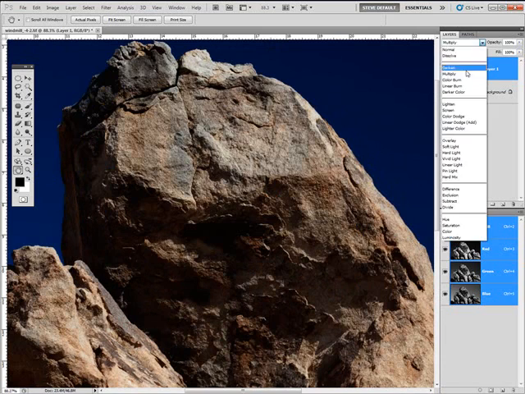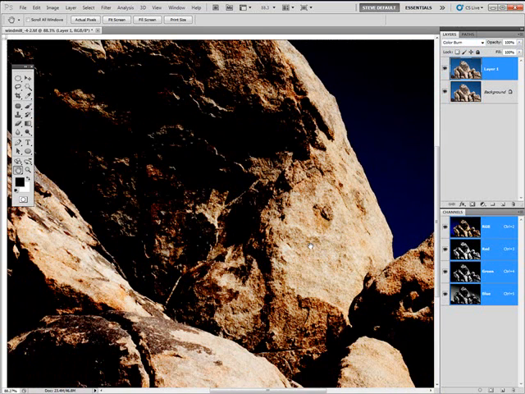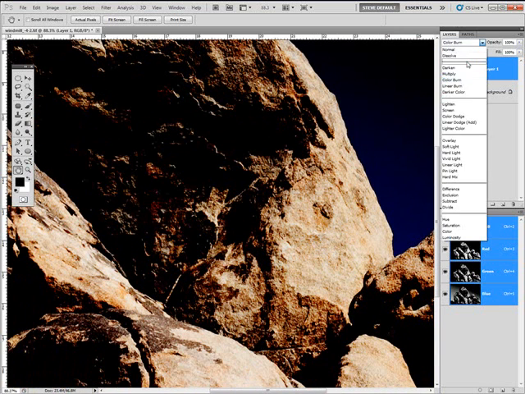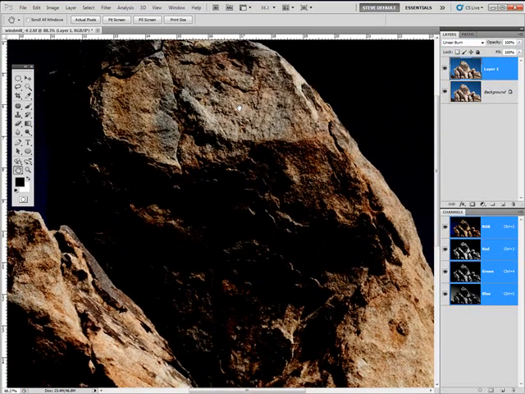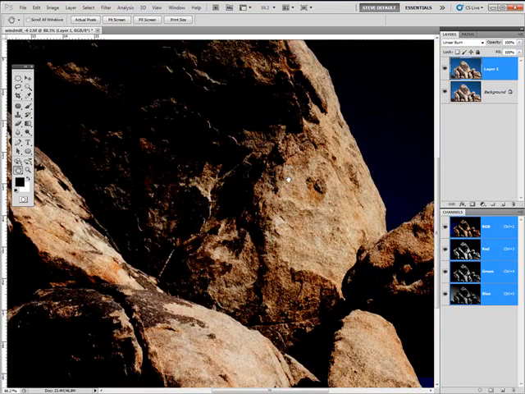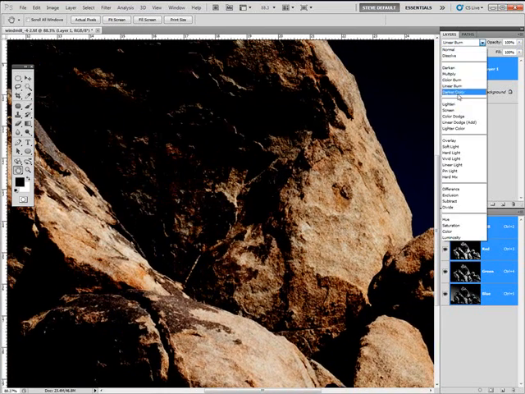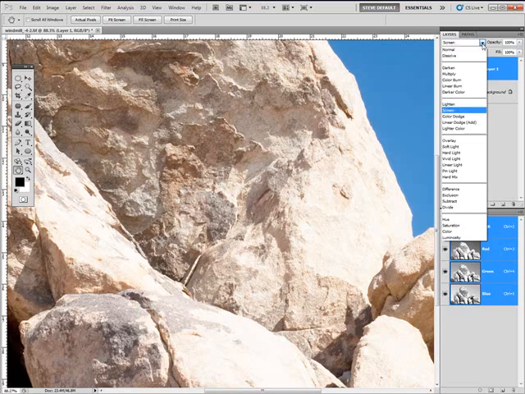So as we move down, color burn is a little too much contrast. We're starting to affect the highlights within these areas. We don't want to blow those out. And if we go to linear burn, that's a little too rich. So as you go further down, the contrast is affected more. Again, your lighten areas are going to brighten things up. We'll go ahead and give it a screen. That we're not interested in, obviously.